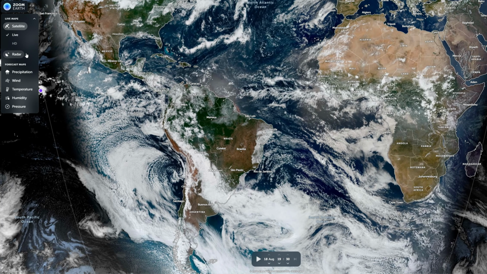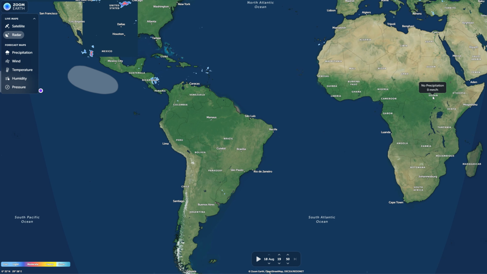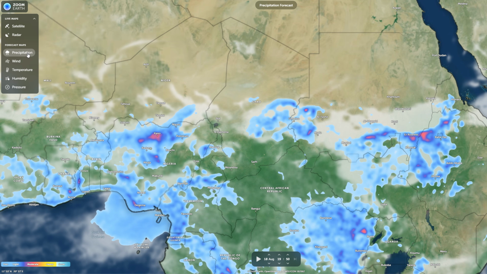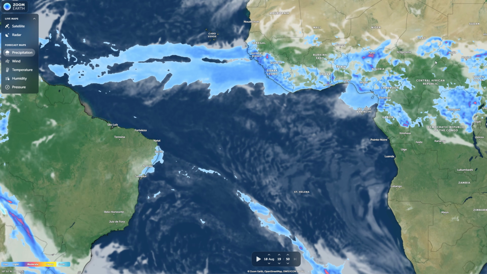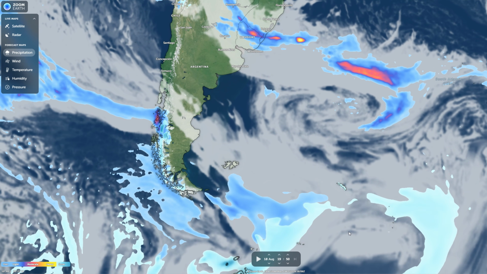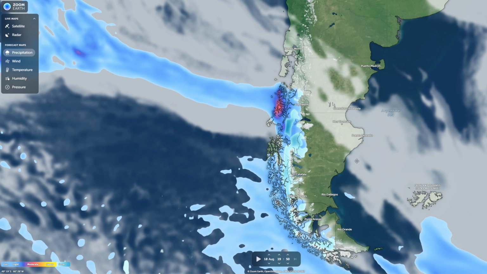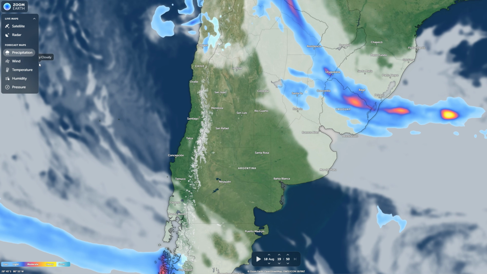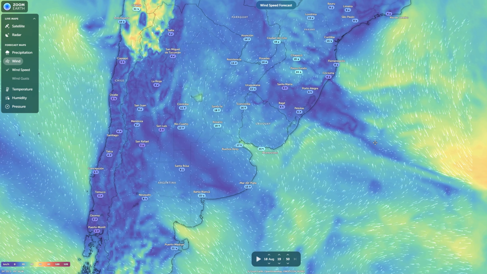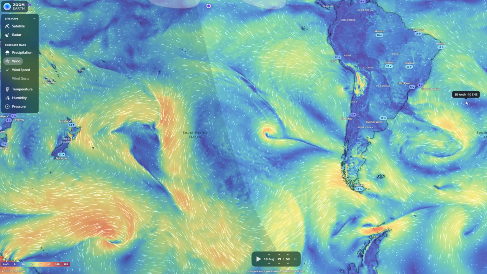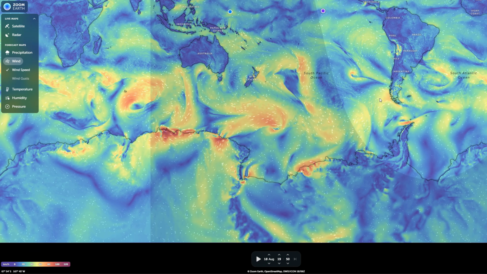Zoom Earth. Zoom.Earth. The most accessible satellite tool on this list, and the one you open when you need current imagery of anywhere on the planet without any learning curve. Zoom Earth provides continuously updated satellite imagery, with data refreshed multiple times throughout the day from multiple sources. The interface is clean and immediate.